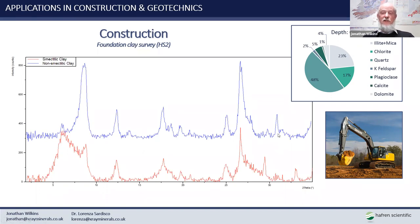More interesting perhaps too, not only does it not have pyrite, but here is a peak for dolomite, and there is a peak for calcite. So you can see that these two adjacent beds of the subsurface are quite different in their characteristics. And of course, within the context of the London clay, it's well known that the smectitic layers are actually a consequence of the weathering in situ of basaltic tuffs, which have drifted all the way from the Hebridean volcanic province during the Eocene sort of time. So much more interesting than it might seem at first sight.